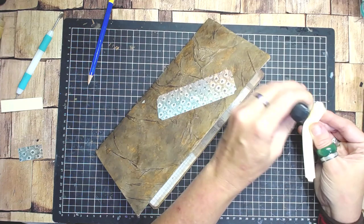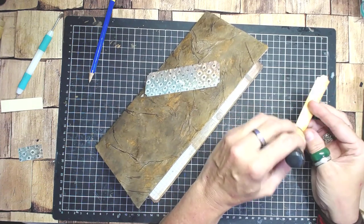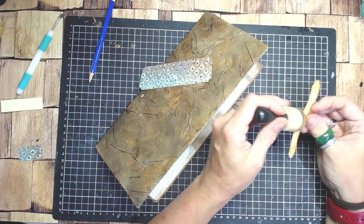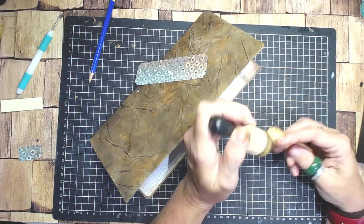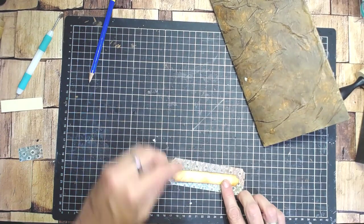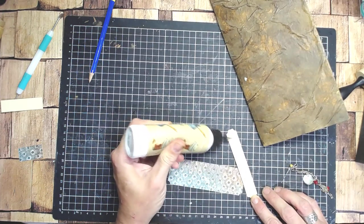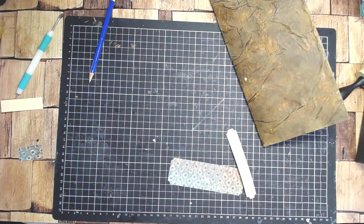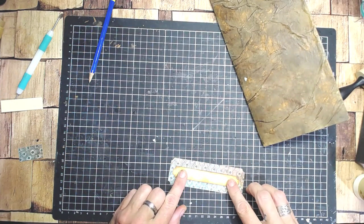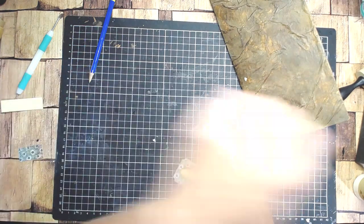And then I'm going to come in with a bit of vintage photo. Like massively, you know, get it kind of everywhere. Distress that, and then come in with the walnut stain and go around the edges. Okay, now I'm going to glue that on to here. Pretty good. Alright. Ink up the edges of this one.